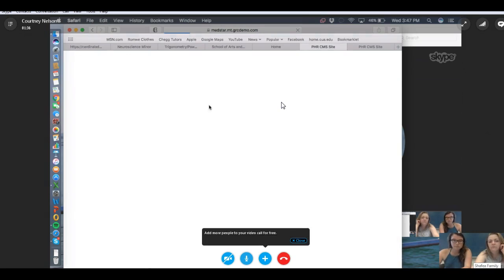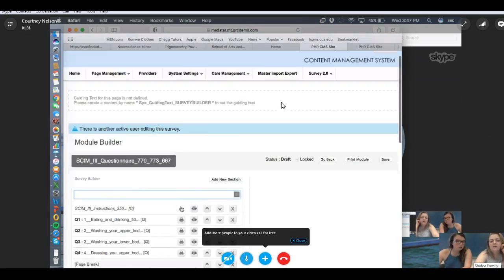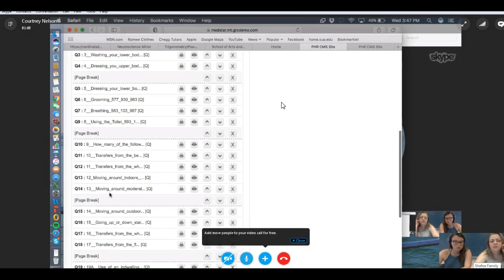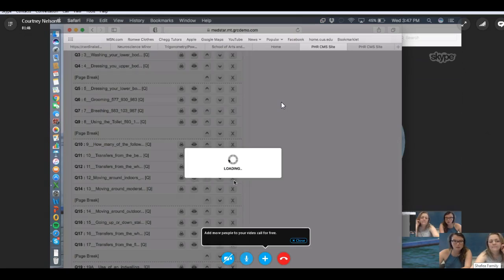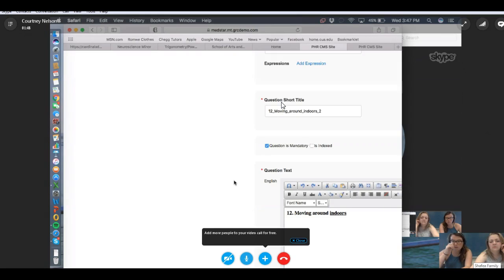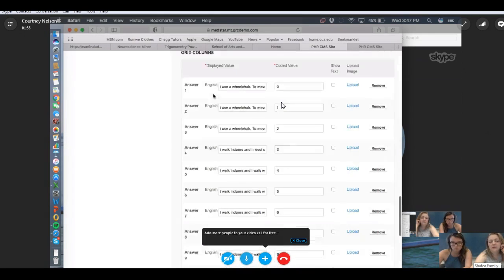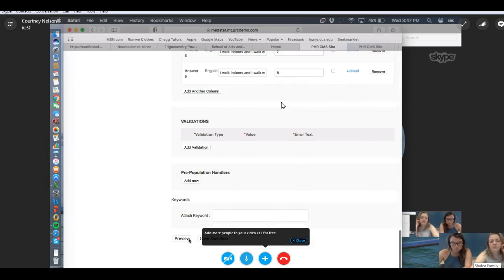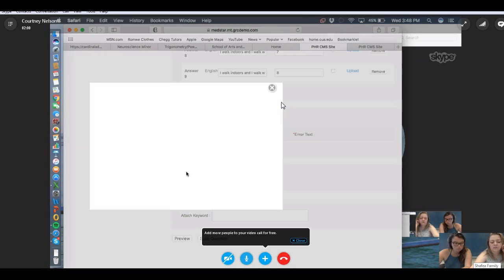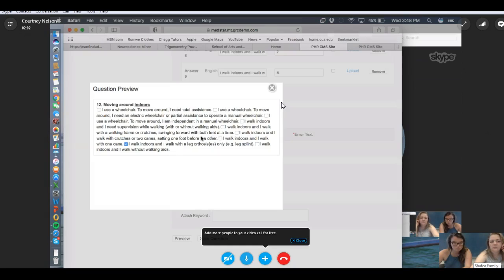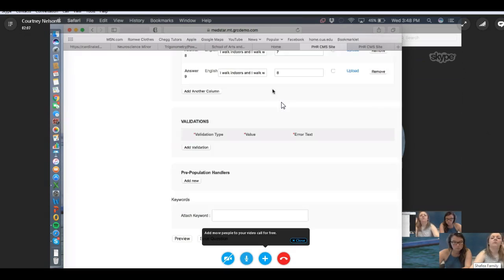It's question 12 and 13, but it says 13, 14 just because of numbering. Somehow when the first people made it, however it was made, they skipped the number, so that's why they're uneven. So we changed this to multi-select checkbox list. Which, if you preview the question, you are allowed to select more than one. So that's for both questions.